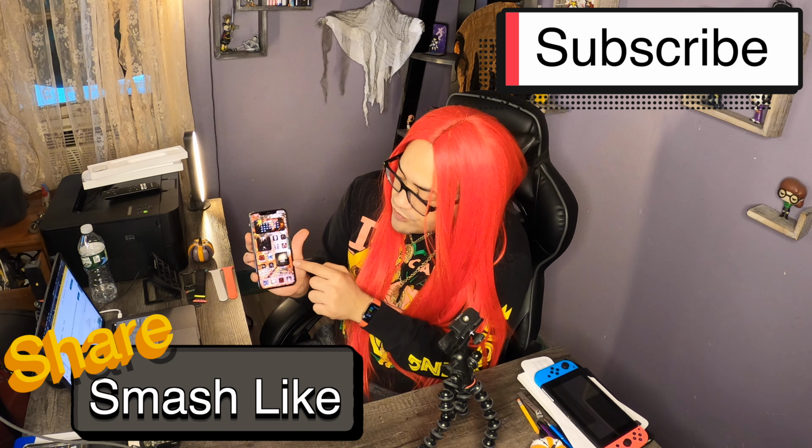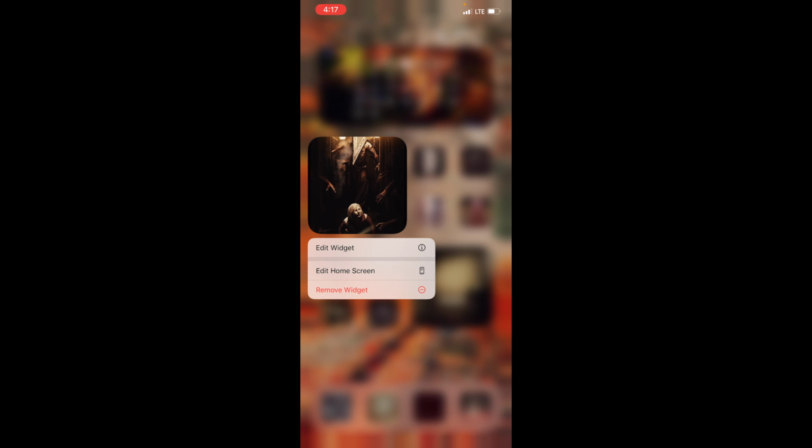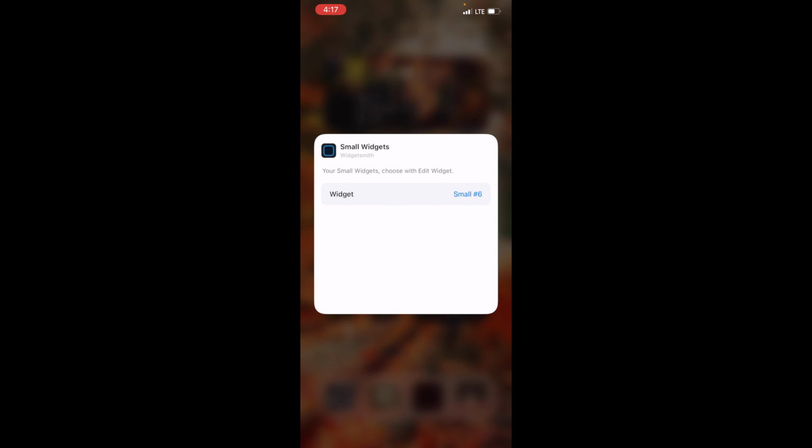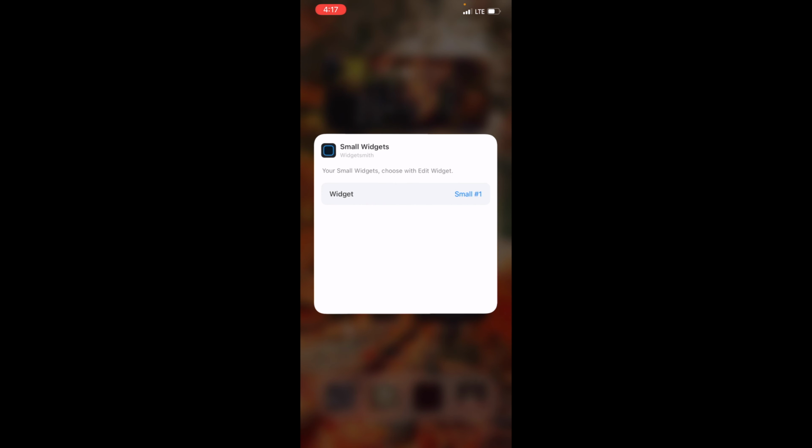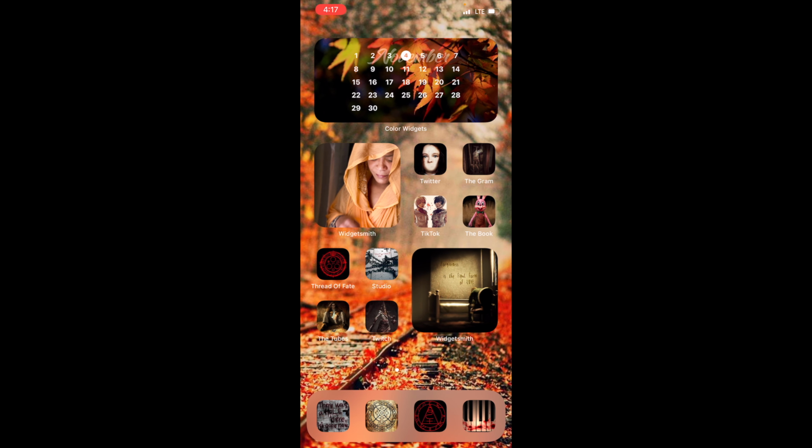Now I'm gonna go, that's from Color Widgets, I'm gonna go into Widgetsmith, which is another widget application that is free. And I'm gonna adjust the widgets that you're seeing from being scary and gruesome to more family, home, and autumn. So I'm actually gonna press and hold Widgetsmith, and I'm gonna hit Edit Widget. Now in here, I'm gonna choose, say, small 1, which I believe is my mom, and flip it back over. And now we have my mom, and she's wearing more autumn fall colors, and I have a little bit of family right on my home screen. And we're gonna continue doing that through Widgetsmith for all of the big pieces here.